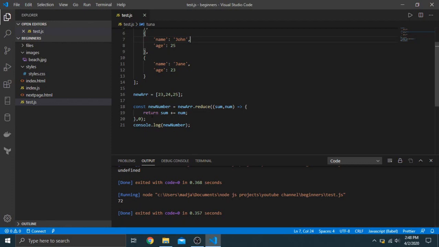The reason why we have to return it is because we're setting this as the first parameter, and that's the second, but this is the callback function. It doesn't have anything to do with the parameter, but we're setting this as the callback function. We're using curly braces, so it's expecting us to do more lines of code before we return something. If I simply wanted to do something like this, I can just do that.